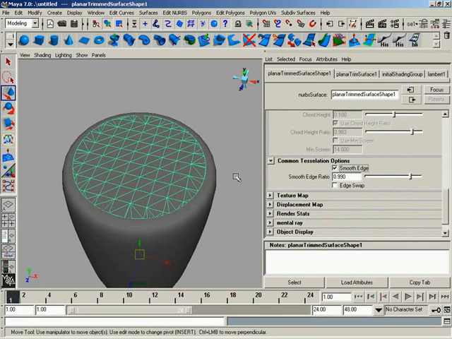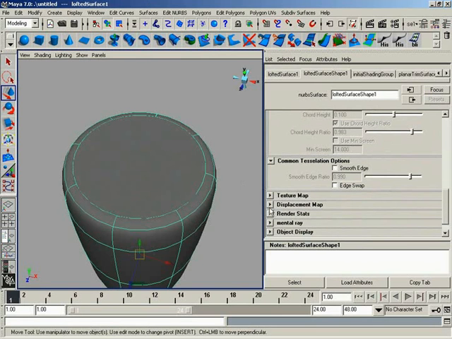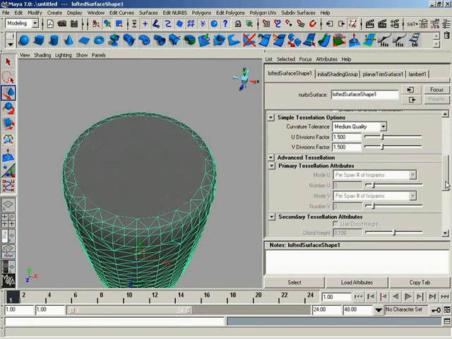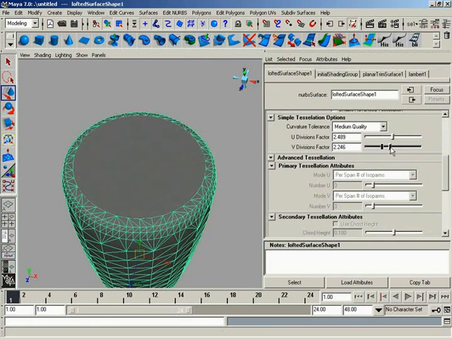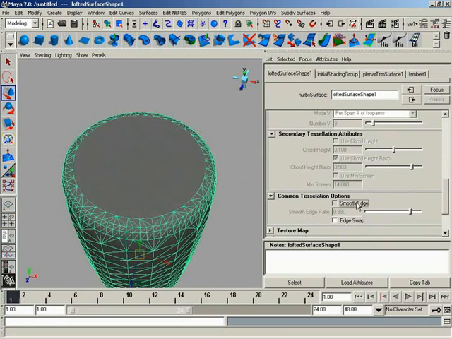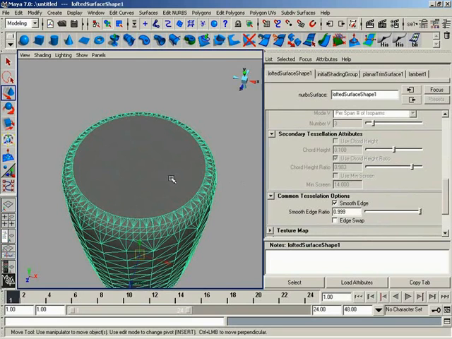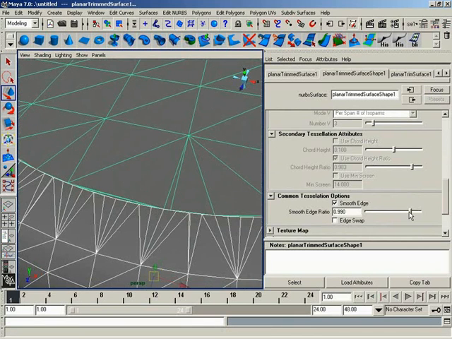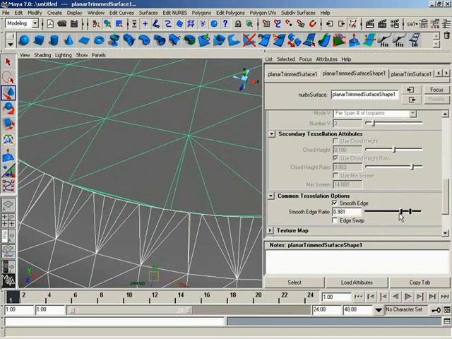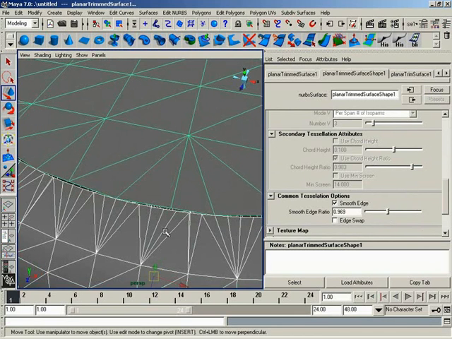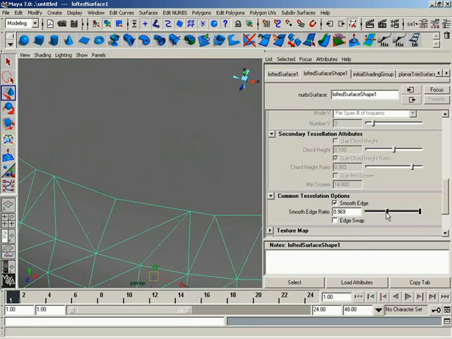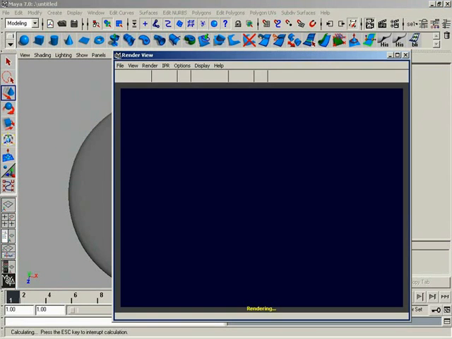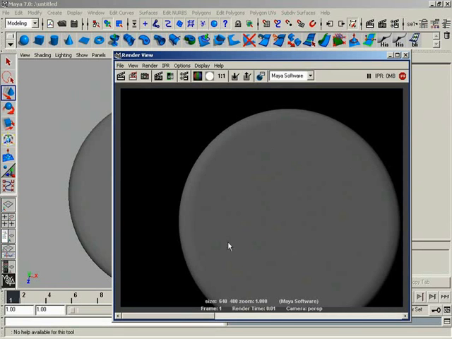Let's switch on smooth edge, so it'll smooth that edge out. And then we'll come up here to the body of this can that we're building, and we could increase tessellation here as well. You can also smooth the edges out here. Now, the catch is that as long as you have differentiation in tessellation, meaning that you're not lining up polygon point to polygon point, then you will have gaps. The idea is to sit here and tweak your tessellation until those gaps all but disappear. And in this case, they're pretty much gone.